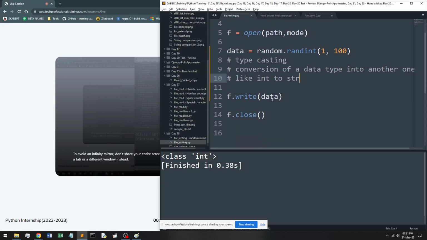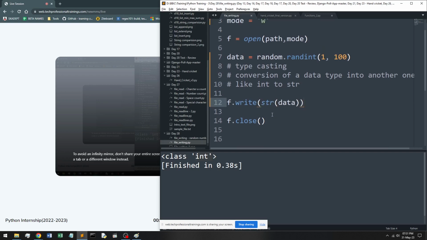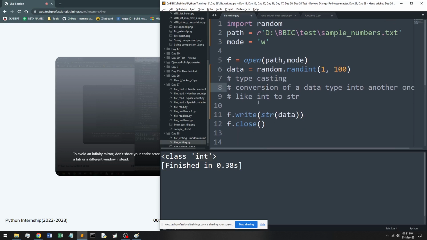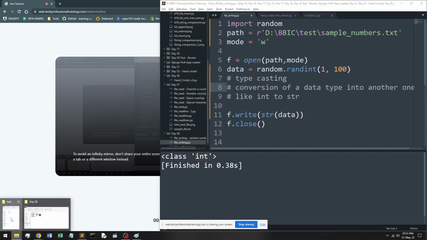So let's see how to convert the integer data type to string data type. That is simple. We use str of what you want to convert. If you do this, your Python program will understand. Now, first step, I'm going to import random.